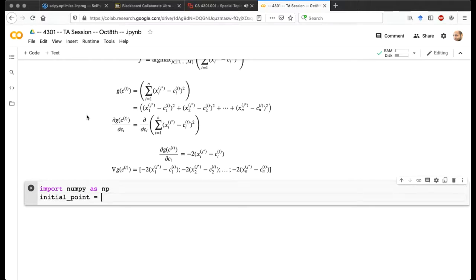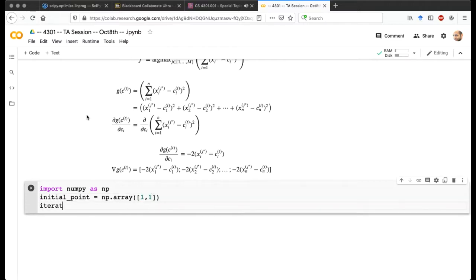The initial point is okay. For this one we go with 2 dimensions again, but I guess you get the idea that it doesn't have to be 2 dimensions. It can be anything, but I prefer to have some result that you can see at the end. So we start from 1 1.